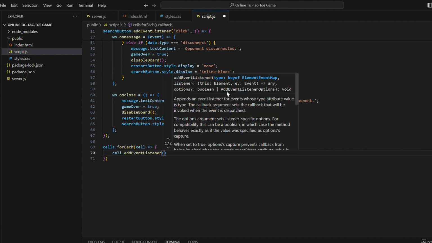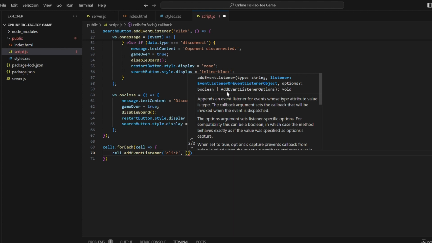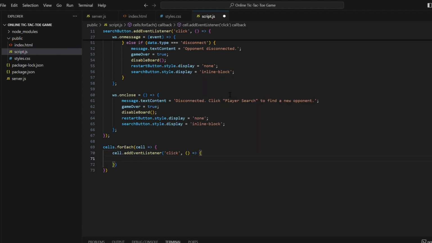Iterate over each cell. Attach a click event listener to each cell.